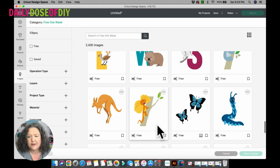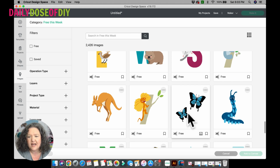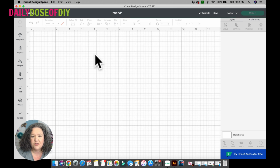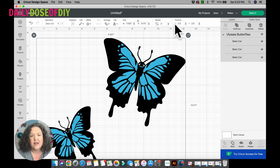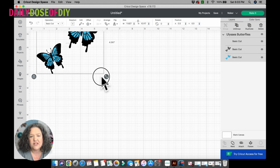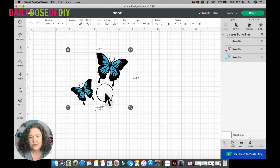This is where I found the butterflies right here that we're going to use today. So I'm going to select this and then add to canvas. Now this comes in, it's like an SVG, so then we can make changes. First of all, we're going to make it a little bit smaller. We can make changes to the colors if we want.